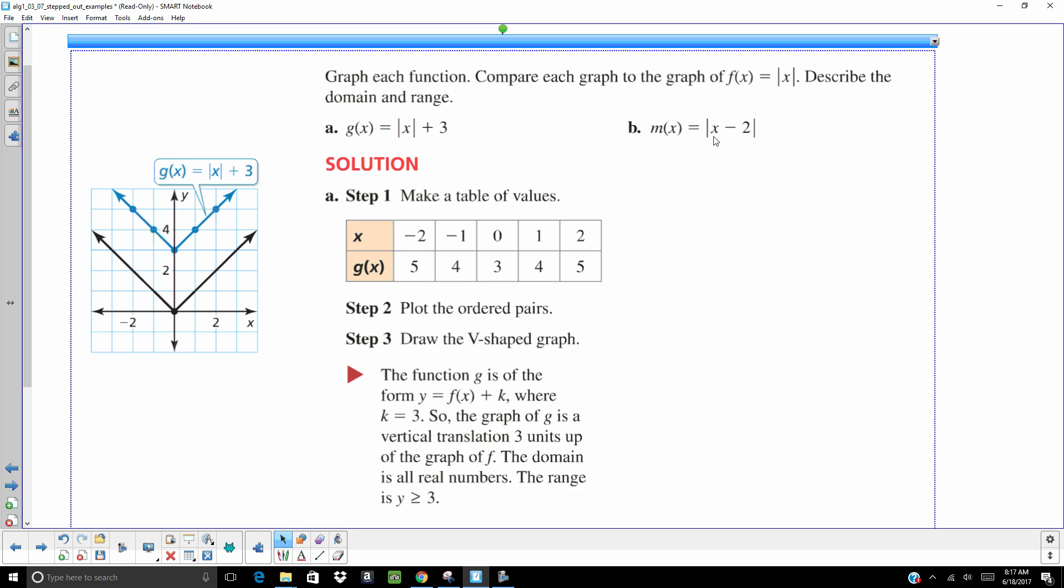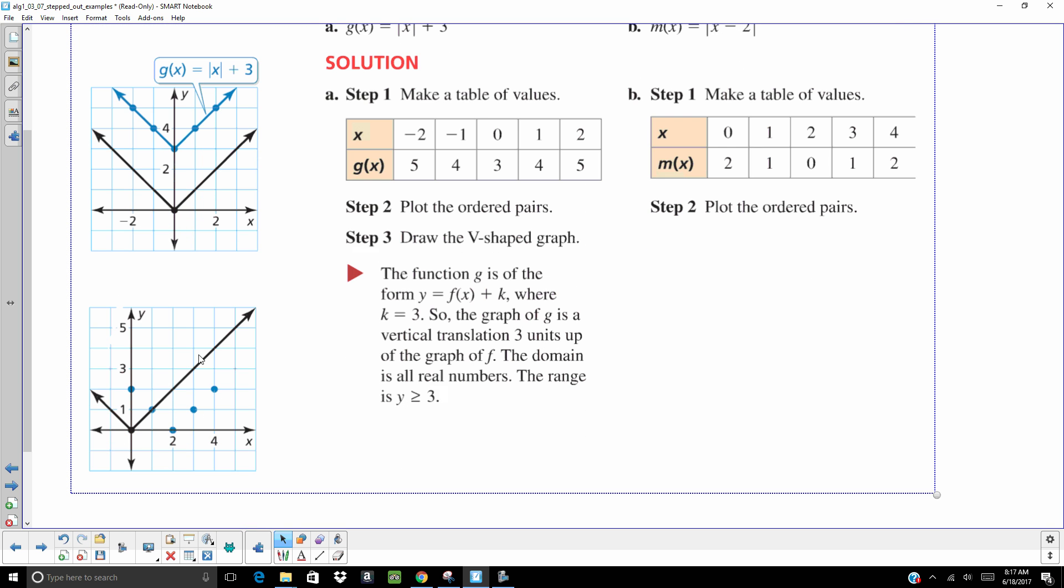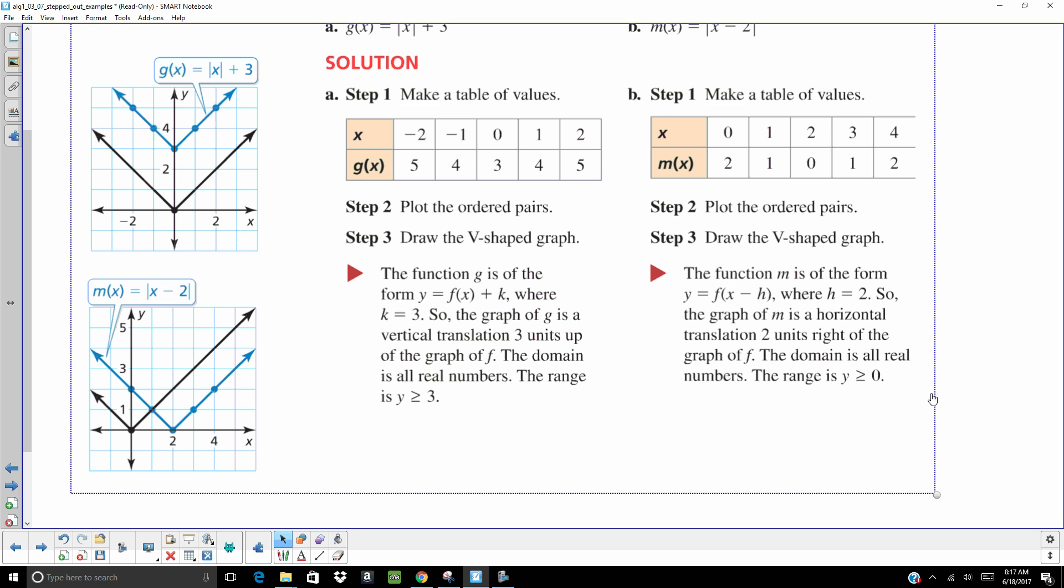Let's try another one. What I notice right away on this one is that minus two is inside with the x inside those absolute values. So let's see how that affects our graph. I'm going to do the same thing. Make a table. We're going to plot those ordered pairs. And if you wanted to, you could have extended that out a little bit because it kind of got truncated a little. Well, our vertex went from zero, zero to two, zero. So it looks like it shifted it two units to the right. Your domain is still all real numbers because I can put negative, I can put positive, I can put zero in there. And your range is y is greater than or equal to zero because my lowest value is still zero for y.